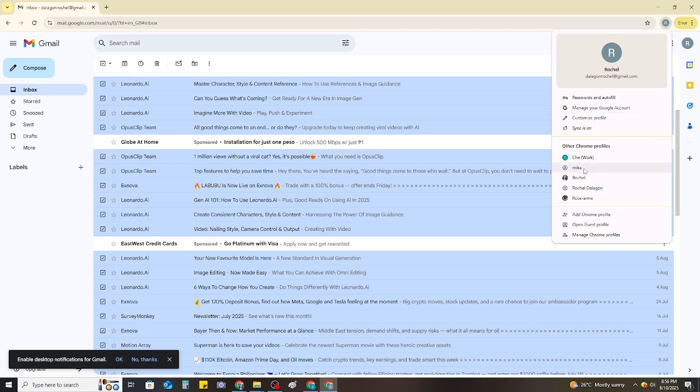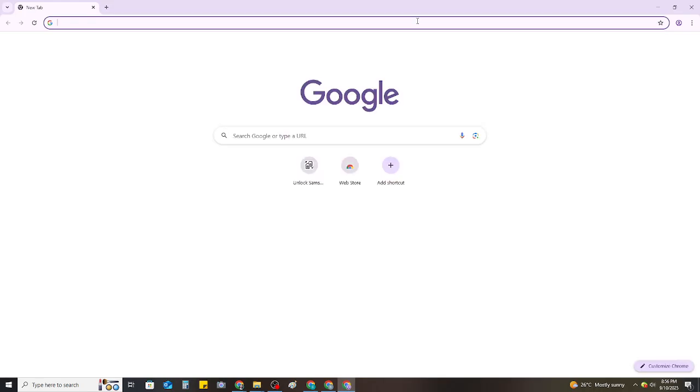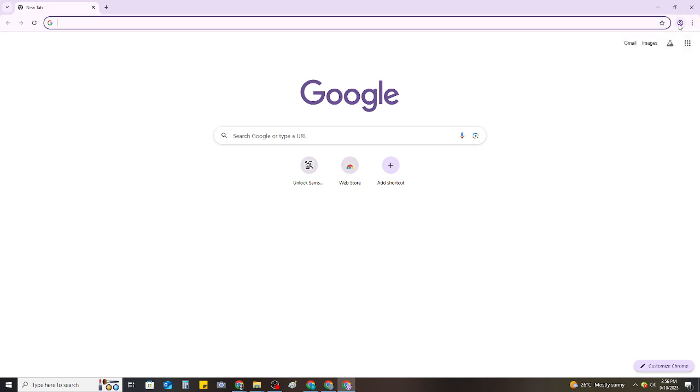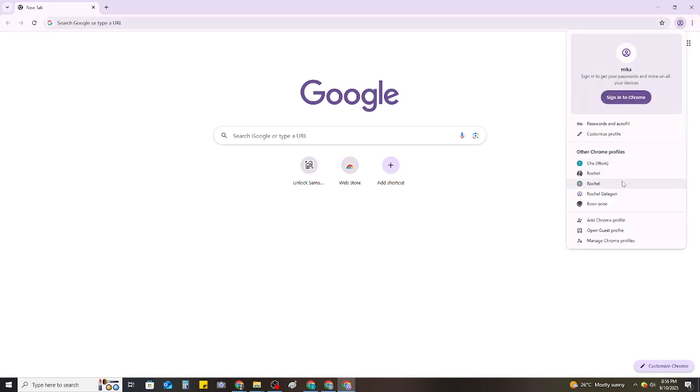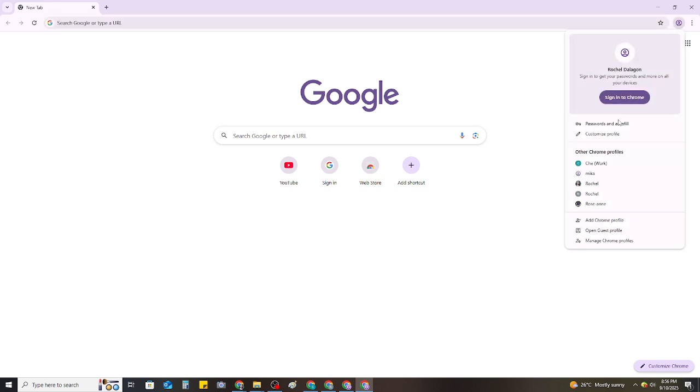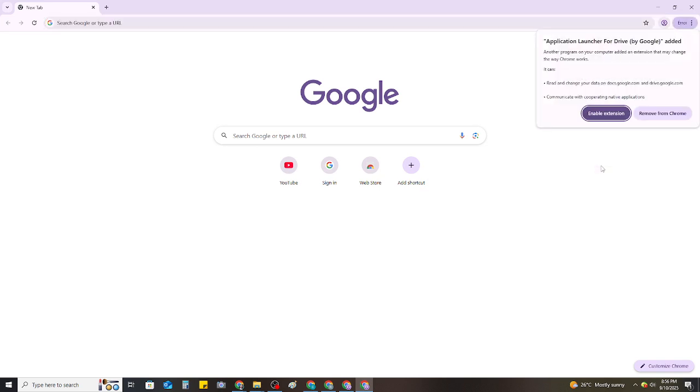To do this, click on Manage Accounts on this device. This action opens a new page listing all your accounts. Here you can modify account settings or remove an account from the quick access list. To remove a particular account, simply click the Remove button next to the account you want to keep hidden. This action will remove the account from the profile drop-down without signing the account out on other devices.